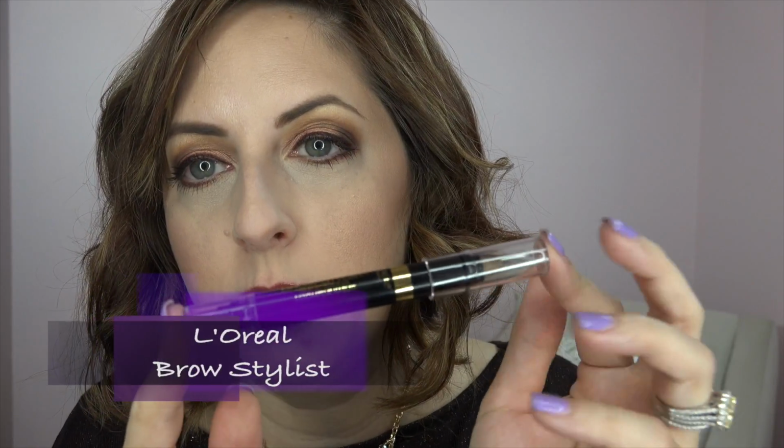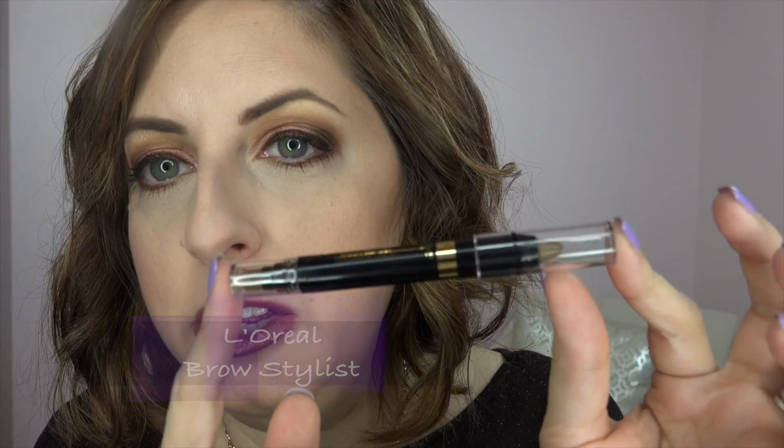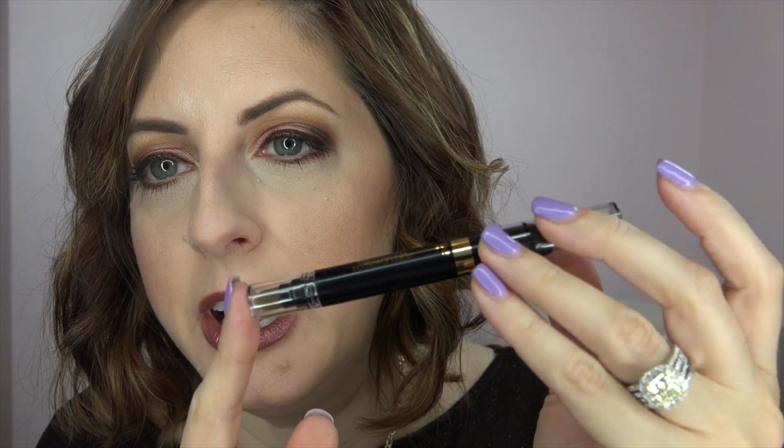One more thing that does not work for me is the Loreal Brow Stylist. This is a new product where you have a cream pencil on the one end for your brows, and then you have a little cute brush at the other end. Now, I did get, I have to say, the wrong color in this. I picked up the lightest color because the brunette one looked a little dark. This one is the blonde one. The brunette one just looked really dark, and I didn't want to do that. I didn't want to go that far.